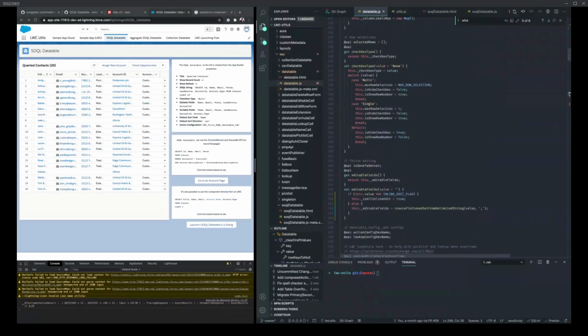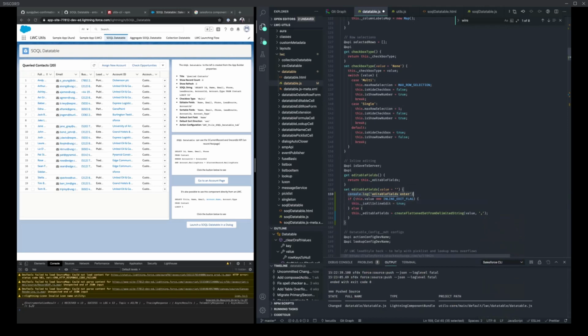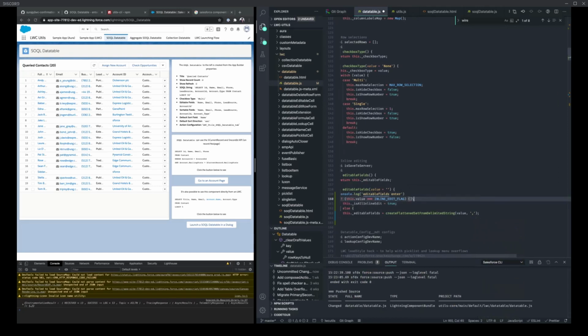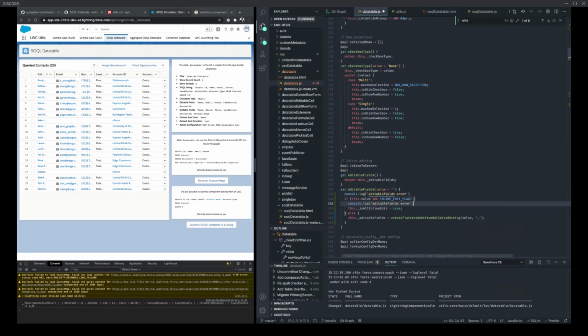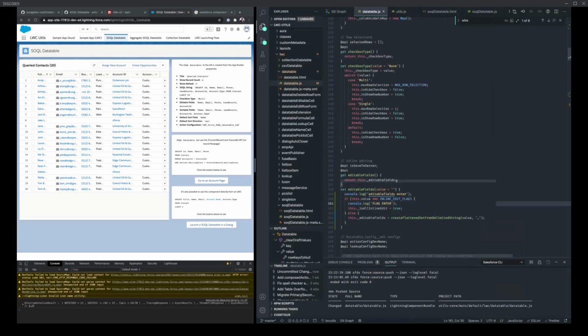Let's go figure out the getter's wrong. I did push. Let's go figure out if that. By the way, my computer's a little bit laggy when I'm streaming.